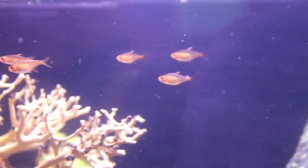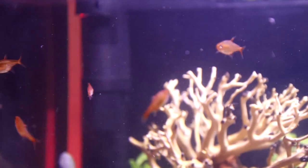One of the other things I like about this is the Ember Tetras are really quite small fish. They don't get much bigger than a couple of centimetres. But the Chilli Rasboras, they're really small. So I like to think that I'm improving the Ember Tetras' self-esteem by putting them in with such small fish. They don't ever get a chance to be the bigger fish in the aquarium, but they do in this one. So, you know, hopefully, proud little guys.